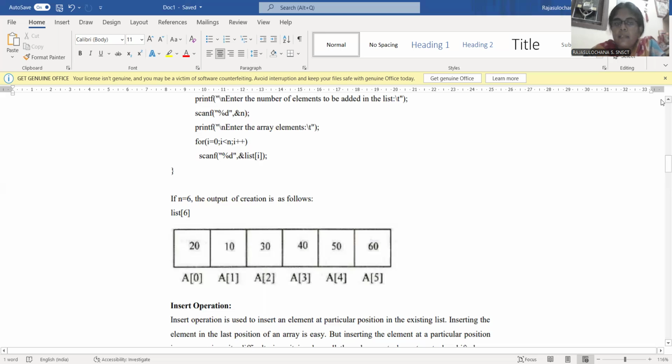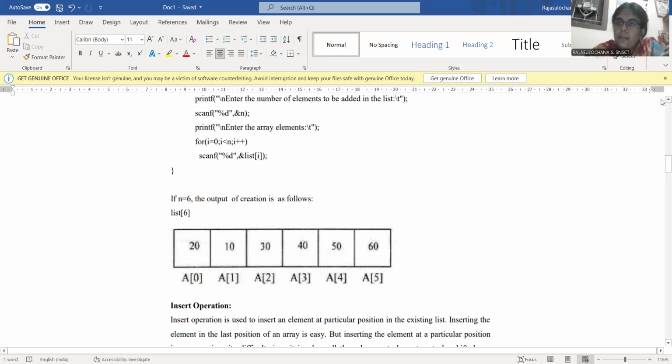So here I'm inserting the values. If n is given as 6, if I want to insert 6 values, all the 6 values will be stored in consecutive memory locations, array of 0, array of 1, 2, 3, 4, and 5 respectively. So you can see here, an array is created with a maximum of 6 elements. Obviously all the 6 values have to be stored only in consecutive memory locations. I cannot store the values in random memory in the case of an array.